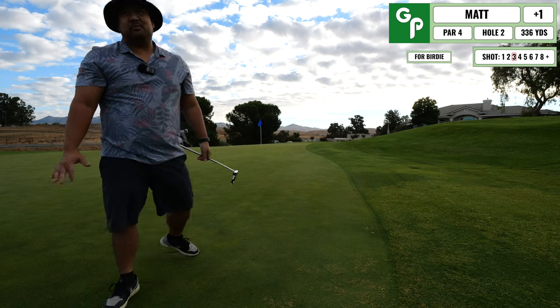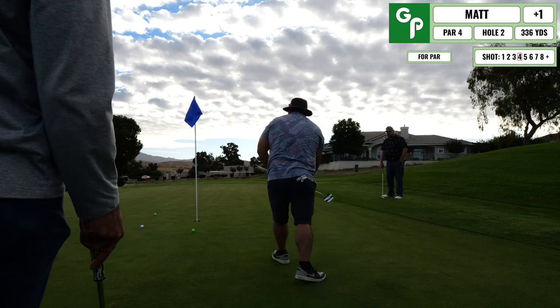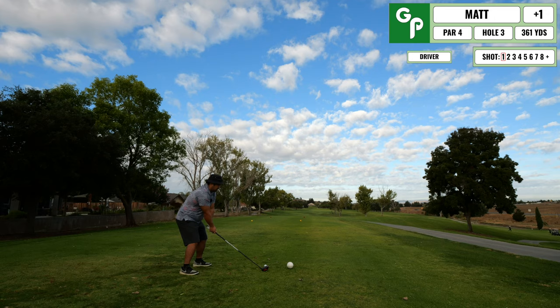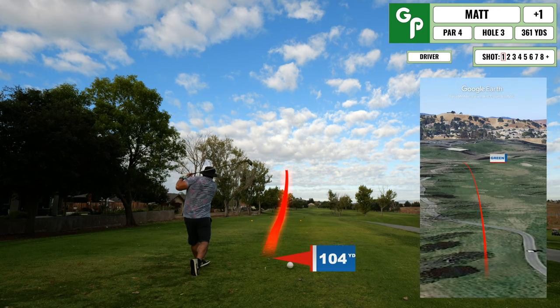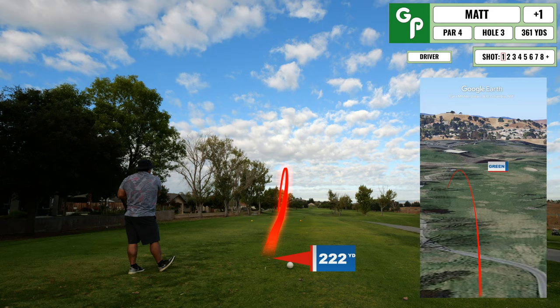Good line, just speed. Yeah. And the last putt was a good line, wrong speed, but this one was good on both. Nice. Thank you. Dude, is that a custom putter? I will say, Ridgemark is a gem. And having never been to Hollister before, I'm glad I got to try out this course.